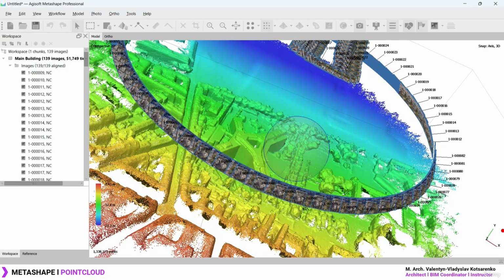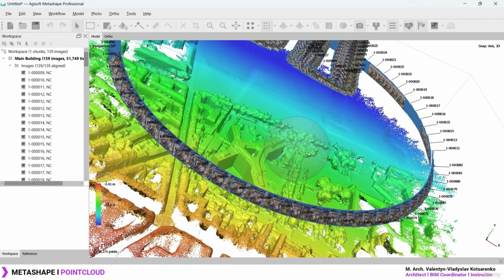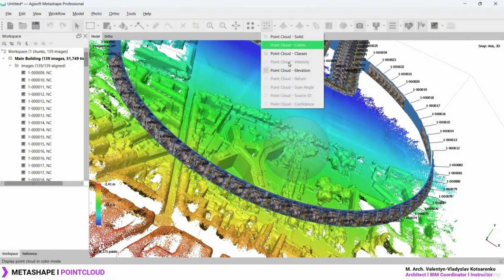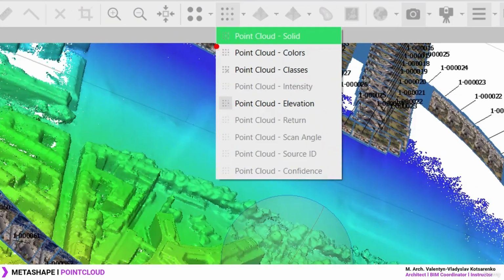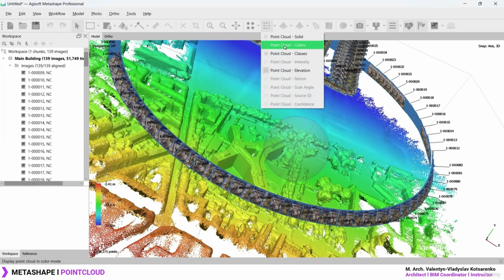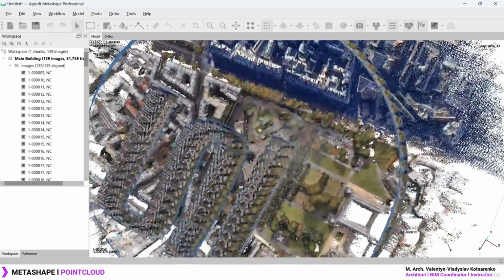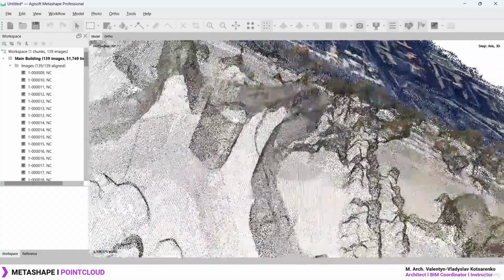So what we have to do is take the point cloud and realign it. We can comment on this in a little bit. But for now, the elevation is not going to work properly because first we need to align the model. Make sure you activate this. The best one for this case is going to be point cloud colors. Make sure to activate this, and with this you can visualize your model pretty good.